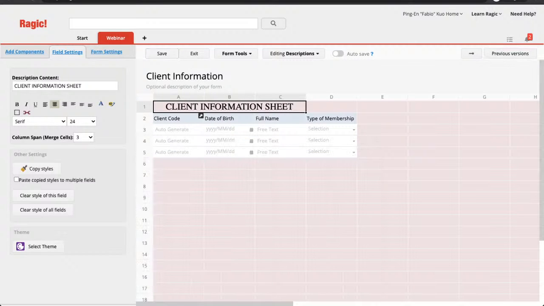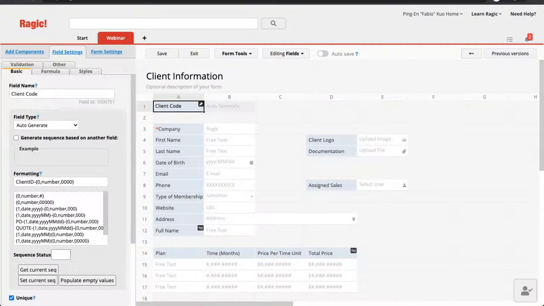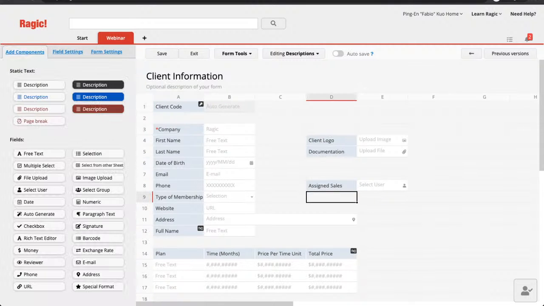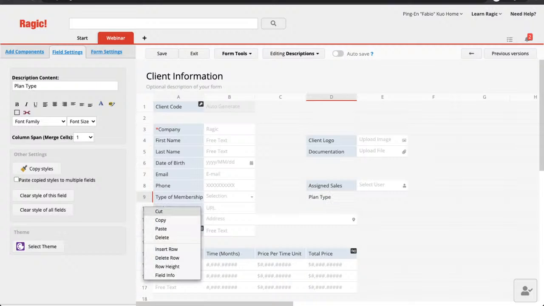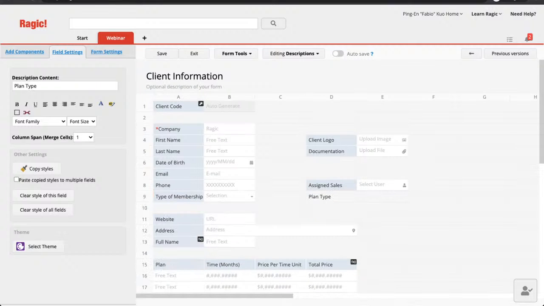And talking about the memberships, one thing I would like to mention before the end of this webinar is there's an option called cascaded selections. So I can create another selection field called plan. Let's call this plan type for now. Actually, I would like to insert a row right here. Whoops, doesn't want to be a description field.